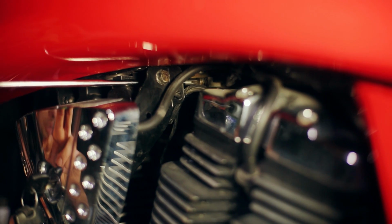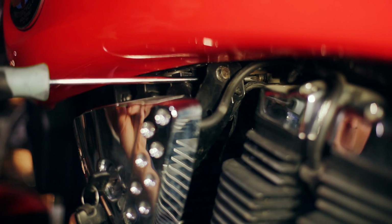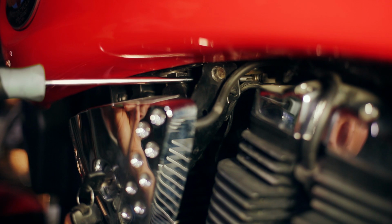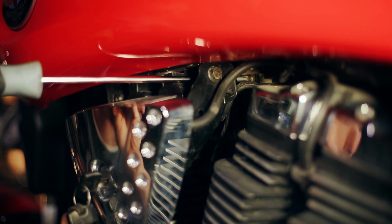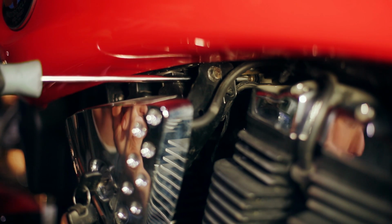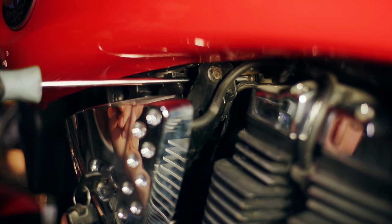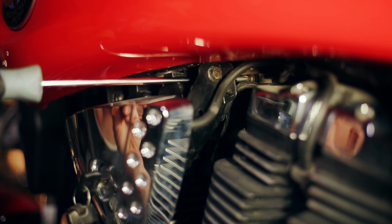So again, we're on the left-hand side of the bike, and I've got my long Phillips screwdriver, and you can see that it's engaging the throttle stop. We'll turn this out to lower the throttle to the desired engine RPM. Again, you want to do this when the bike is fully up to temperature, because the idle will change as the bike's temperature changes. So while the bike runs, we'll back that down so it's idling at 1,000 RPM when warm.